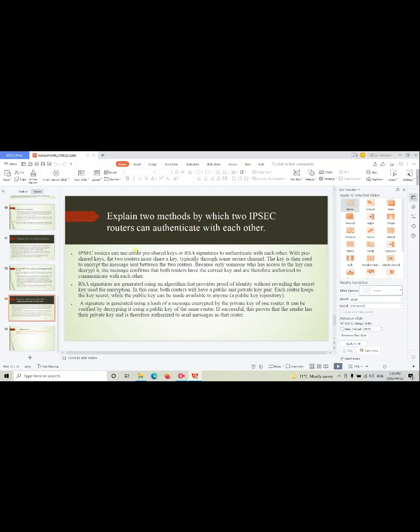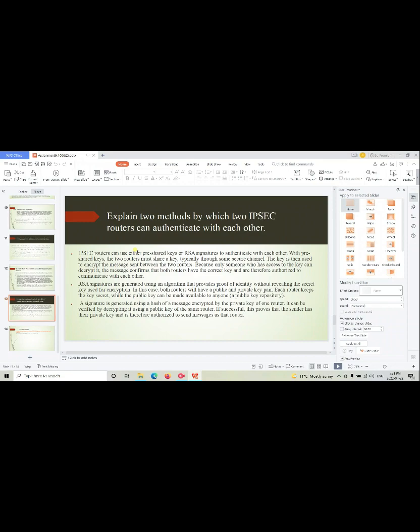And RSA signatures generally use an algorithm that provides proof of identity without revealing the secret key used for encryption. In this case, both routers will have a public and a private key pair. The private key is kept secret by each router, while the public key can be made available to anyone.